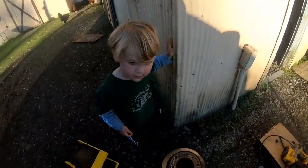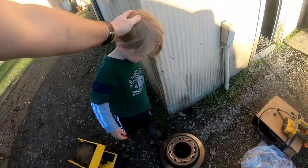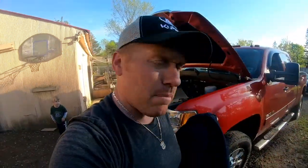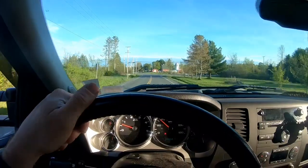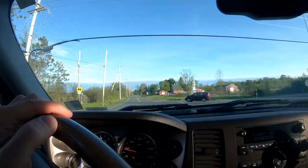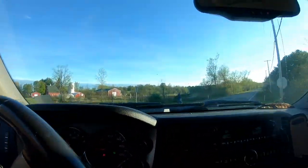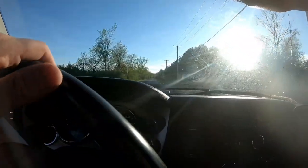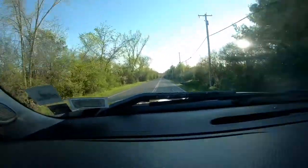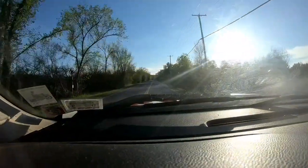All right, Major. Good job putting the tire on. All right, so let's get inside of it now, start her up, pump the brakes, and then we'll check the fluid again, and then we'll take her for a test drive. All right, so we're braking. Actually feels like we have brakes again. All right, so we're all set now.